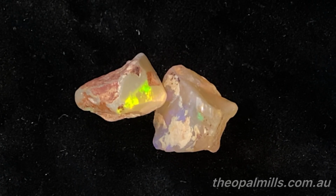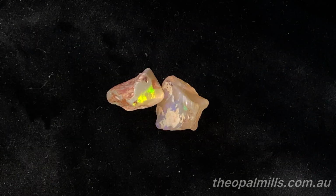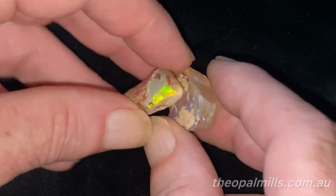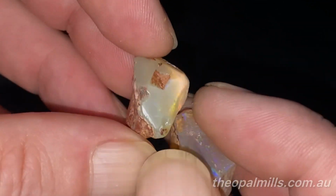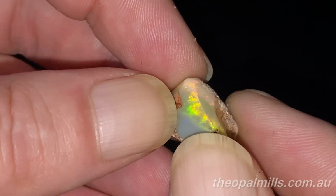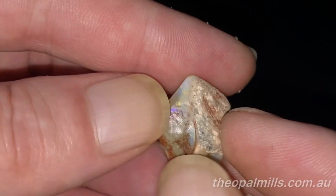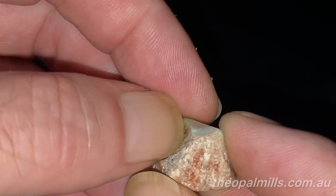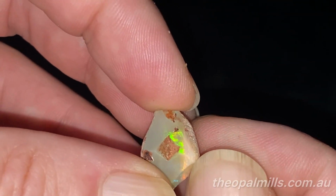Today we've got a special video. We're going to be cutting some Lambina Opal. It's an awesome colour. It's a nice little very bright bar down there. I'm not sure how it'll face from the top. Seems to have an idea. It wants to show colour. And we've got this up here.